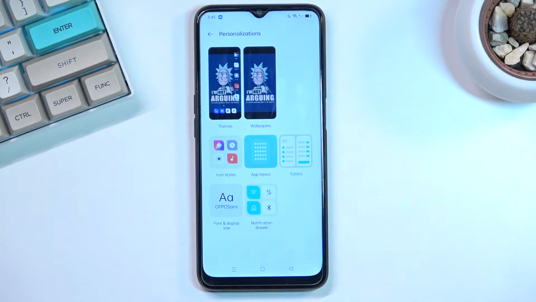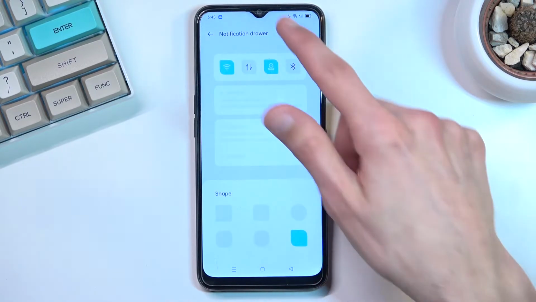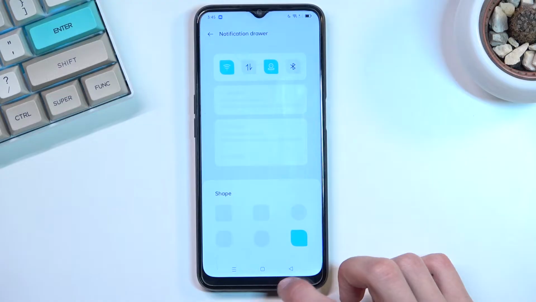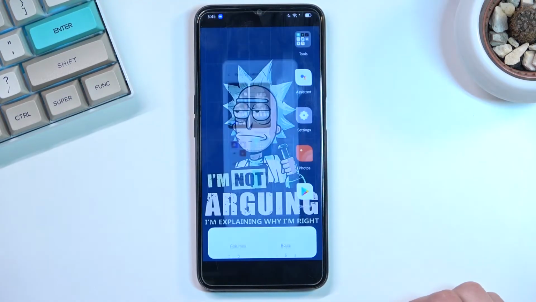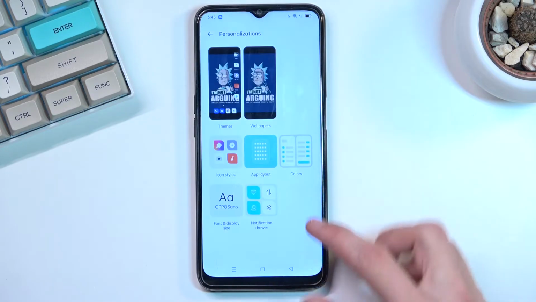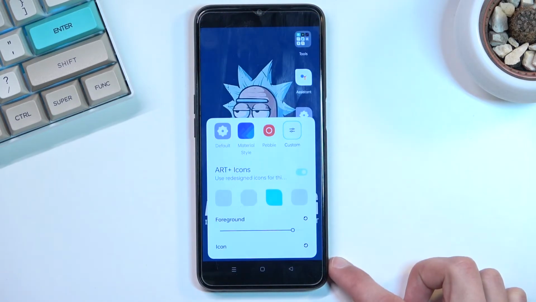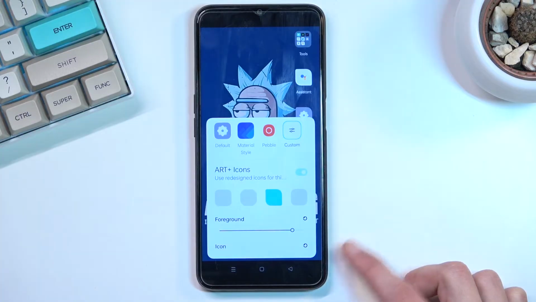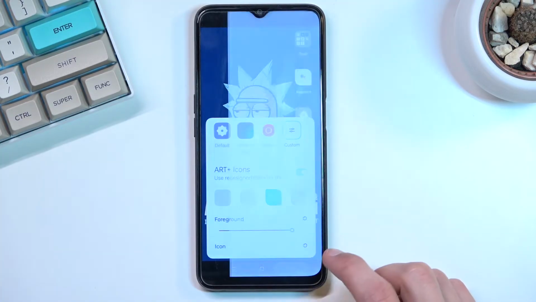Obviously you have a couple additional toggles. For instance, you can change how these toggles even look like. You can change the app layout, so how many apps are in row and columns. You have style for icons on the homepage and app drawer, and so on. So you can obviously customize a lot of the things here.